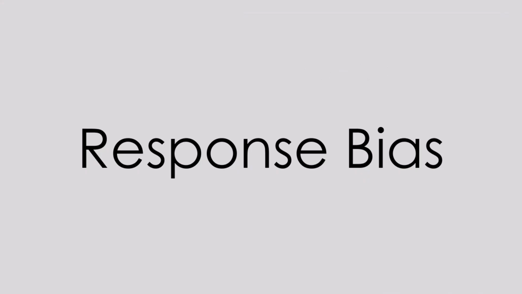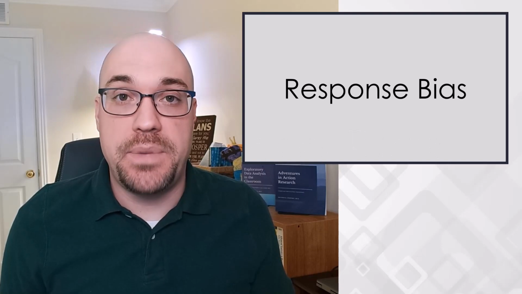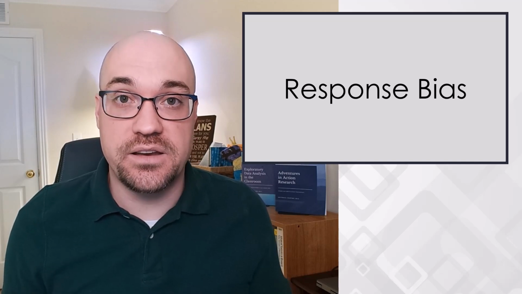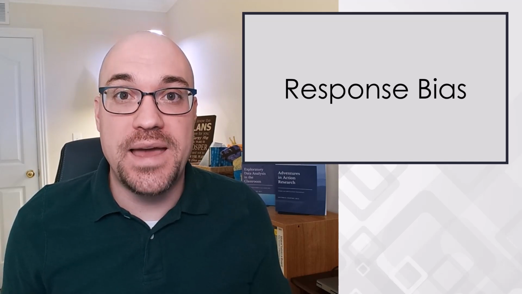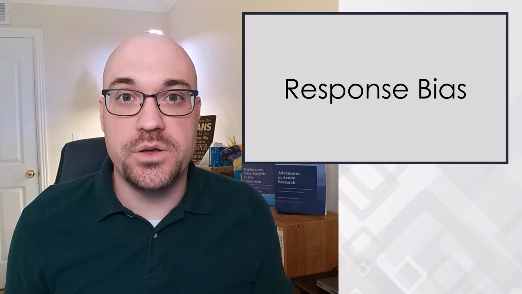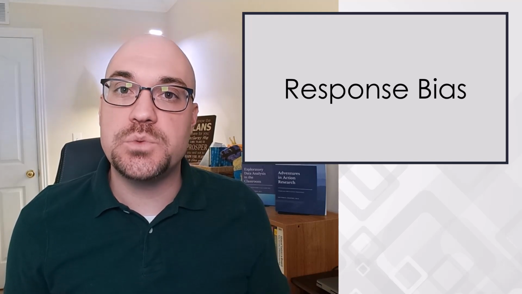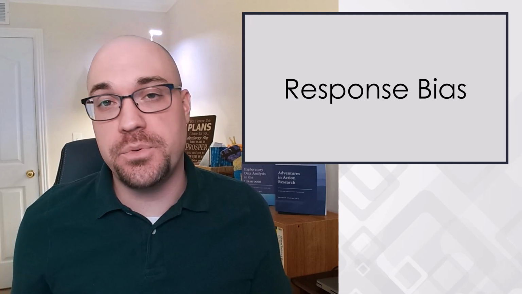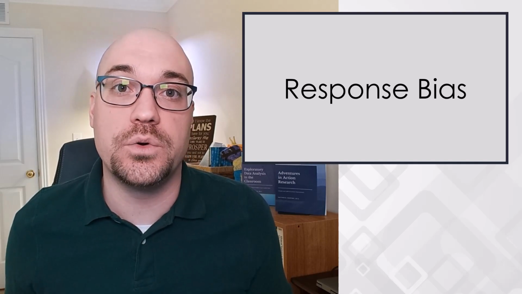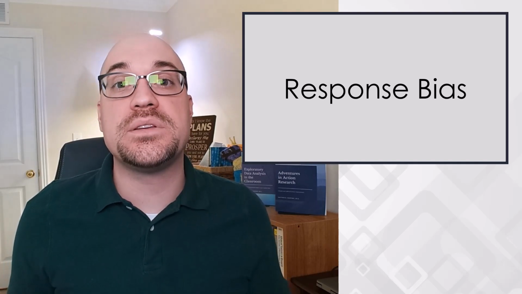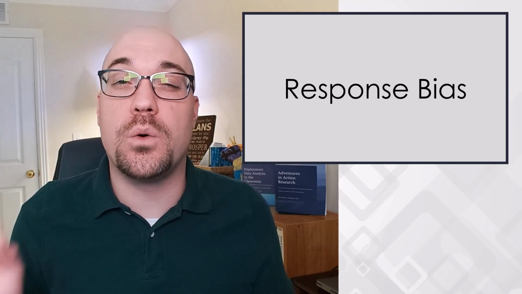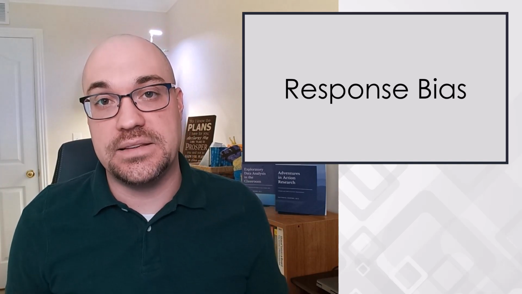Next up, we have response bias. Response bias most commonly impacts action research projects that focus on interviews, observations, or survey instruments to collect their data. And they're biases that are introduced based on the responses we get from the individuals. Response bias is most commonly introduced by a lack of responses. And so as we're designing and thinking about our action research projects, we want to make sure that we are systematically collecting data from all of the available stakeholders relevant to our question. The more responses we have to our surveys, our interviews, our observations, the more successful our project is going to be, the more reliable it's going to be as we go forward to make decisions.